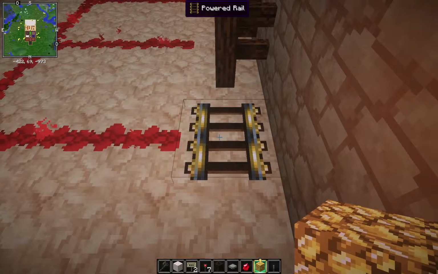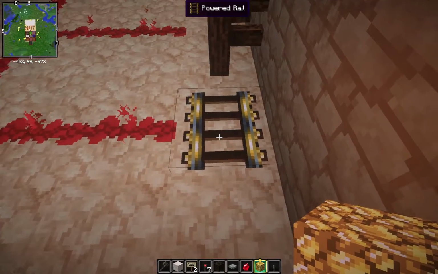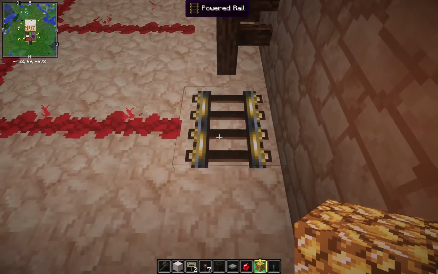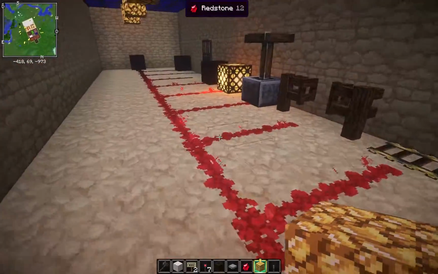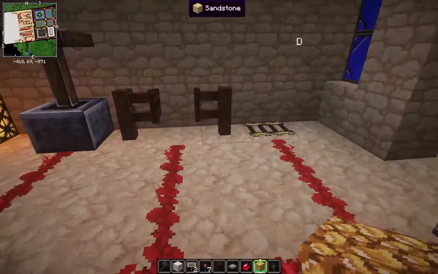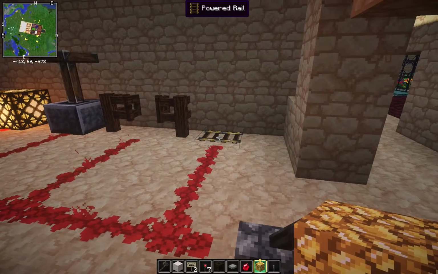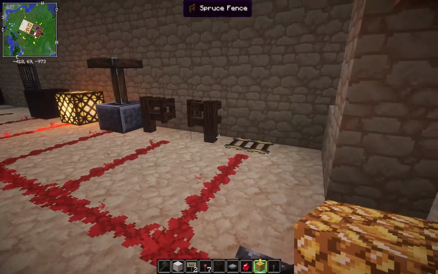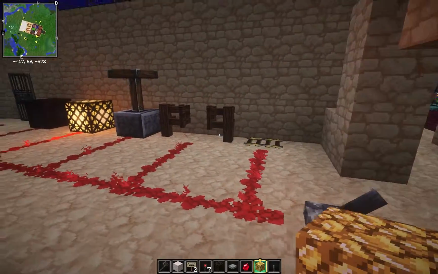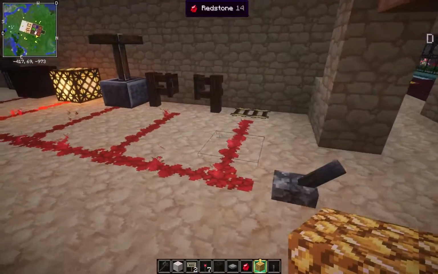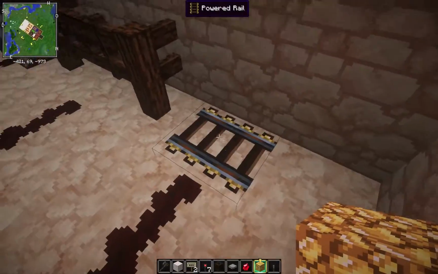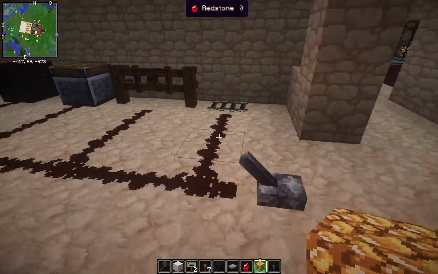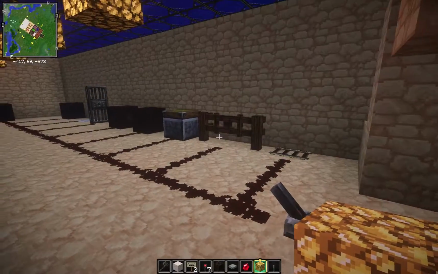Now a powered rail means that if a minecart goes over this rail, it'll get a big boost in speed. These are used so that you don't have to keep holding forward and going slowly down the rail track. You put these in every 8 or so rail tracks, and you don't even have to push a button. Your rail cart will just keep going all by itself down the track. You just have to remember that you do have to provide power. If the power is off, this is just a normal rail track, and you have to keep moving yourself.